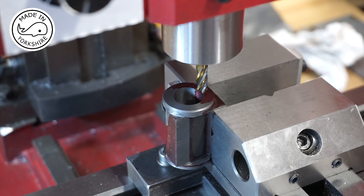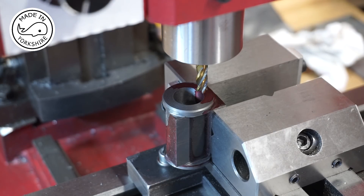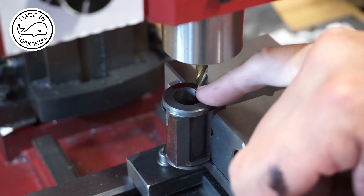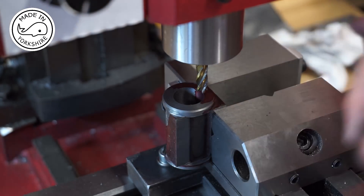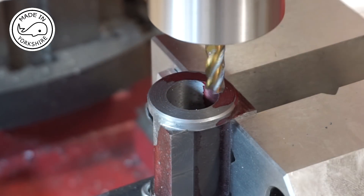This part of the process really confused me — this is starting work on the steam passages and I couldn't really work it out from the drawing, but I got there in the end. It talks about using a 7/32-inch slot drill and I haven't got one of those. All I've got is a four-flute end mill, so I'm going to have to use that — it's 6mm so it's sort of close. The right-hand side edge of that cutter needs to be 7/64ths from this edge — from the inside edge of the cylinder — then we do a plunge cut of 94 thou. Reset the DRO and we'll give it a try.